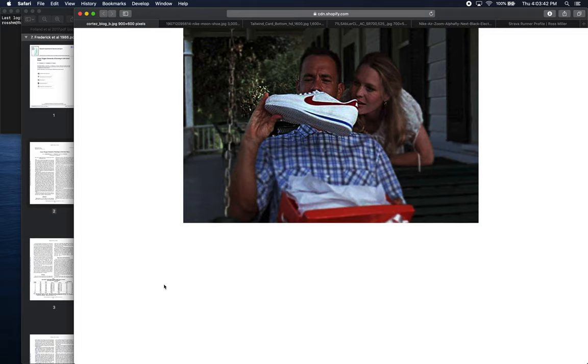The very first shoe that Nike ever made, typically considered the first modern running shoe, is the Nike Cortez, released in 1968. This is a scene from Forrest Gump where Tom Hanks's character gets new running shoes from the then-new company Nike to run across the United States. These shoes were intended for jogging — fairly slow running over long distances. The unique thing about them at the time is they have a fairly thick part of the shoe known as the midsole.